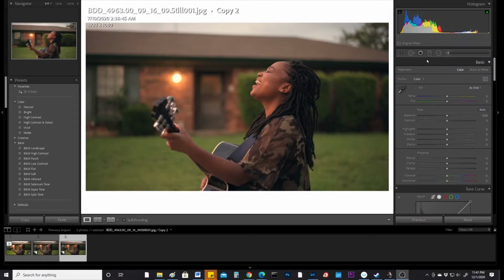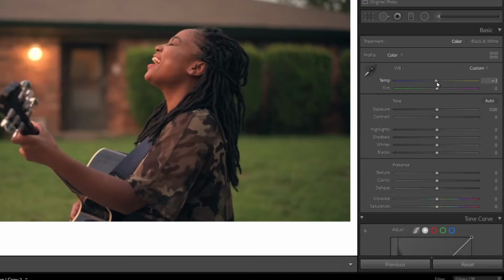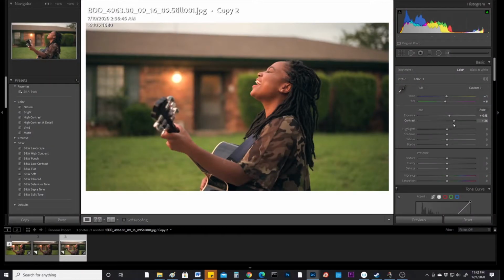Okay, so I'm gonna edit this. I'm gonna start from the top. Let's see, maybe, I don't know. I'll keep this at -1 here. I'll take out a little bit of the tint, the magenta. I'm gonna expose this a little bit, not too much. Give it some contrast, because that's what is lacking, because you could tell that it was lacking contrast.